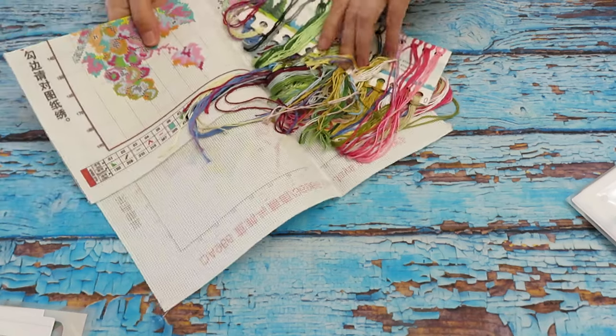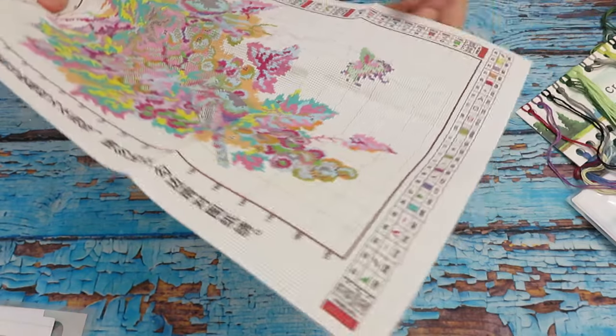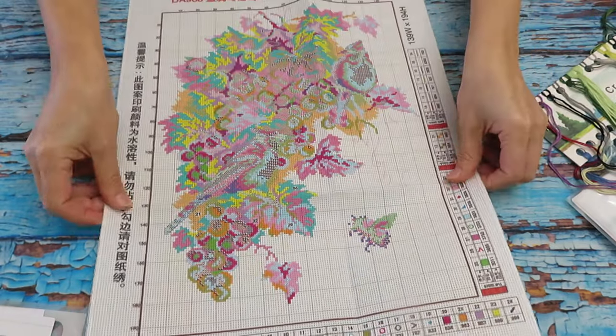Let's see how big it is and how pretty it is. Okay, this is cute. This is not big at all, plus it's partial.